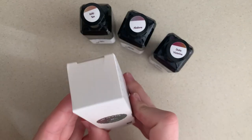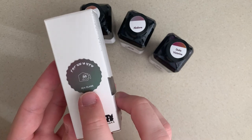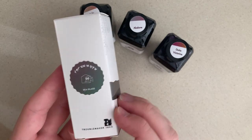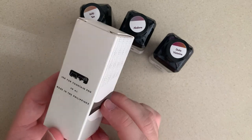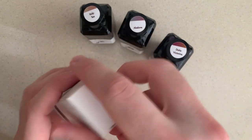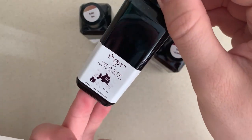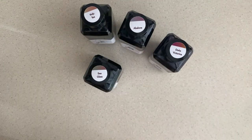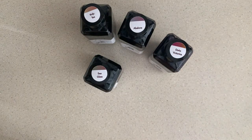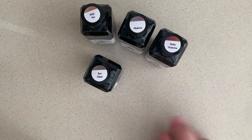The boxes are really nice — you can see it has their logo, Troublemaker Inks, and then a little sticker showing what ink it is: ink for fountain pen, 60 milliliters, made in the Philippines. Really nice box, simple but cool design. And the bottle is really nice too, with the same sort of branding with the color on top, which I definitely appreciate.